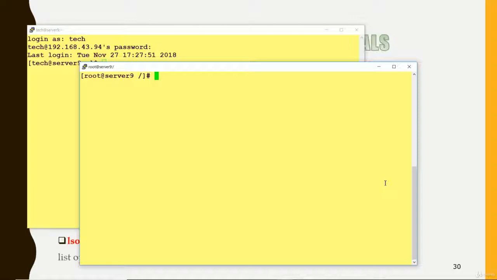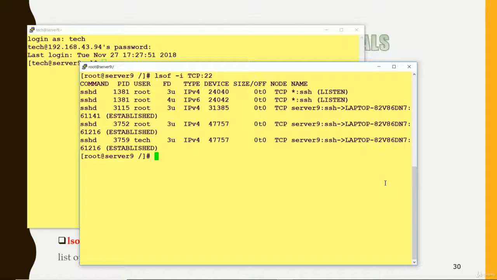Suppose you want to find all the running processes of a specific port. You can use lsof -i, and for the port, TCP:22, I want to see. Now you can see the output I am getting.